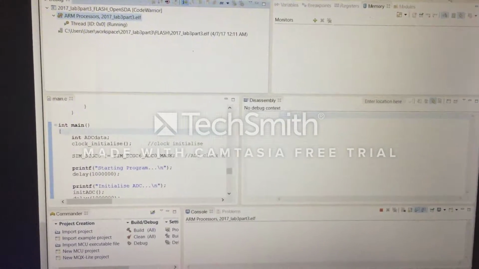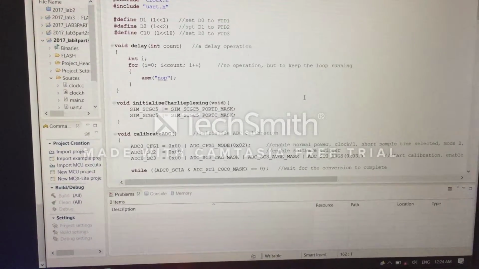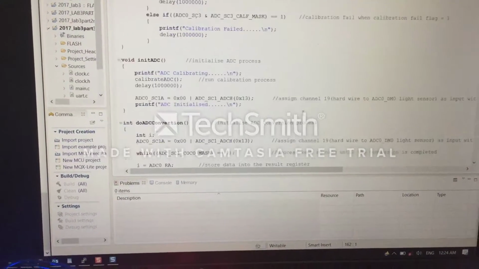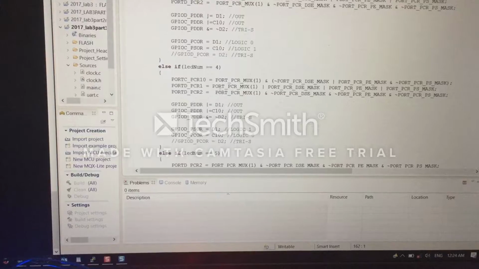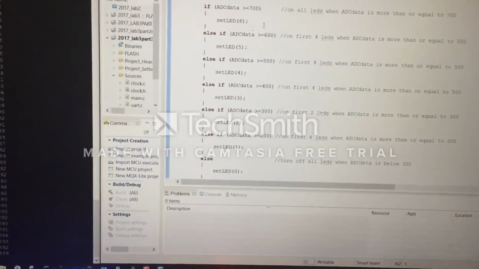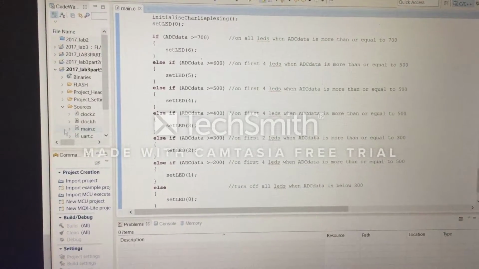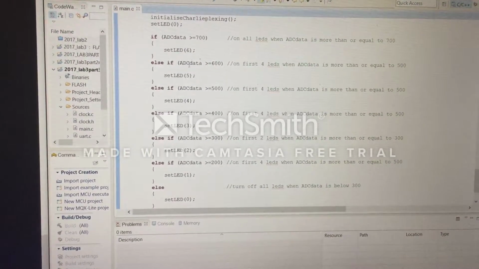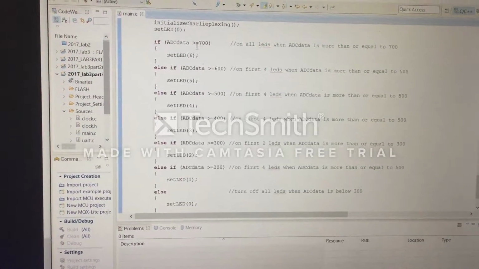So here is our coding. It's basically the same as the previous part, which is using the ADC, and here's our Charlieplexing LED part. So this is the main program that runs the LEDs, lighting up the LED depending on the light levels.